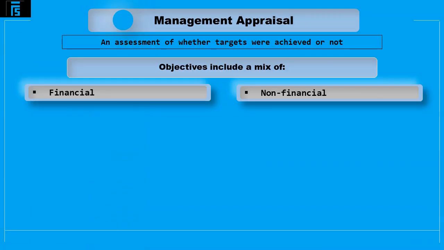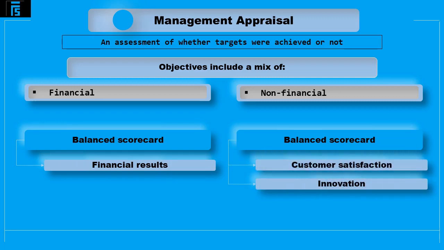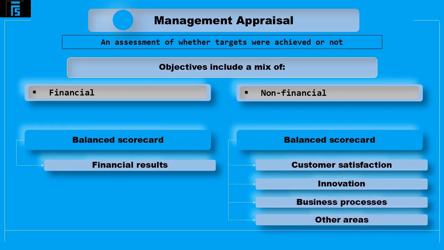As a result, the majority of companies do not build their management evaluation schemes solely on financial metrics, but incorporate non-financial measures into the process as well. For example, management evaluation may be based on a balanced scorecard, which allows for the assessment of a company's performance from various angles, which include, apart from financial results, other perspectives such as customer satisfaction, the level of innovativeness, quality of business processes, and many others, depending on the company's mission and characteristics.